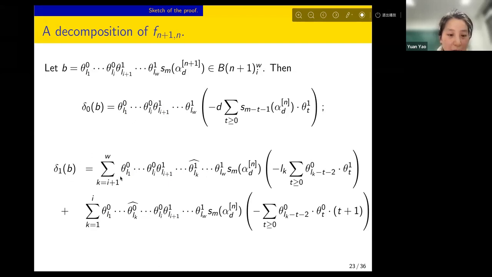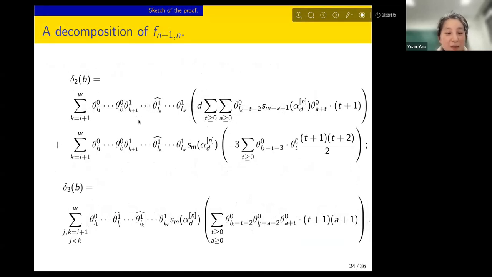So for that one you add 1 theta 0, you erase 1 theta 1. Well, anyway, you use 1 theta 1, but here you add 1 theta 1 back, right? So the number of theta 1 remains constant, but the number of theta 0s increases by 1. Yeah, it's a bit complicated about the delta 2. So the number of theta 0s increases by 2, and the number of theta 1s has to decrease by 1. Okay, so also delta 3. Okay, they're a bit complicated.